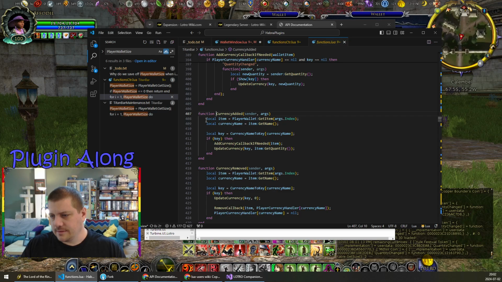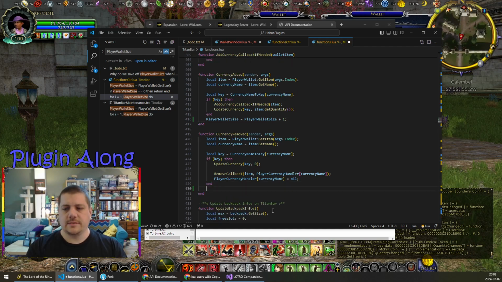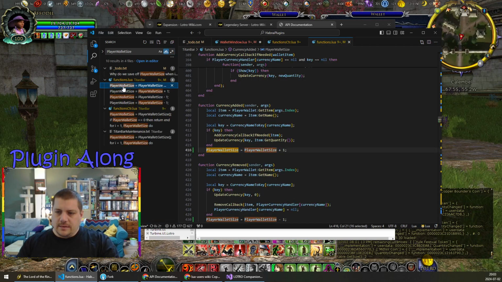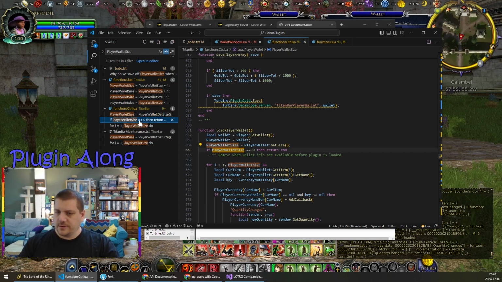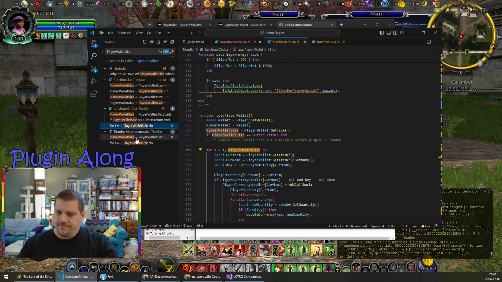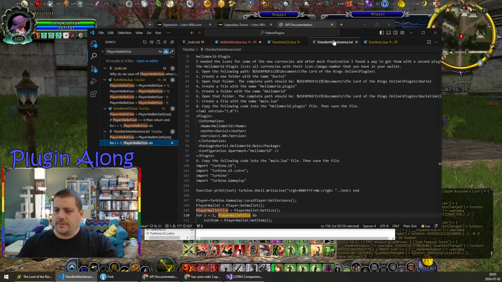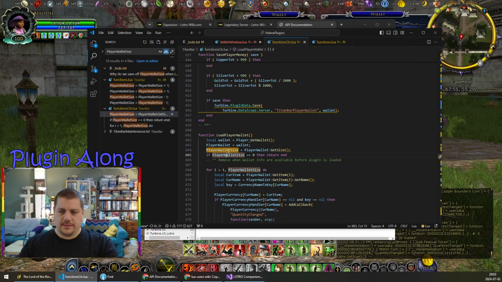Currency added. I guess we would say player wallet size equals player wallet size plus 1, and currency removed, we would say player wallet size equals player wallet size minus 1, if we wanted to believe in it being correct. So at that point, yep, we just have those entries. Here we get size when it first starts, and then we iterate through that number. Yes, okay, I know what that is. Don't need to worry about that. Okay, at that point, I think we can assume that player wallet size is correct.